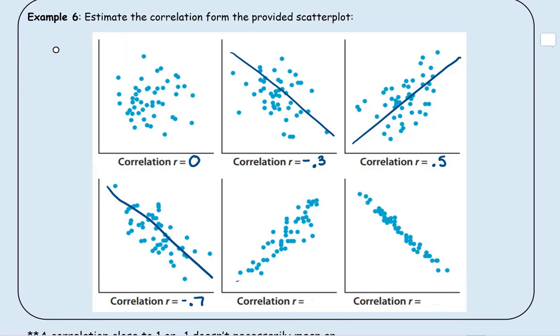Now in the next one, we have a positive relationship. This is even tighter together towards a line. And because it's positive, I would even say that this is about 0.9. And the last one, it's very, very close to each other, but it's going negative. I would even go out on a limb here and say this is either -0.95, maybe even about -0.99. Okay, it's not exactly -1 because they're not all on a line, but it's pretty close.